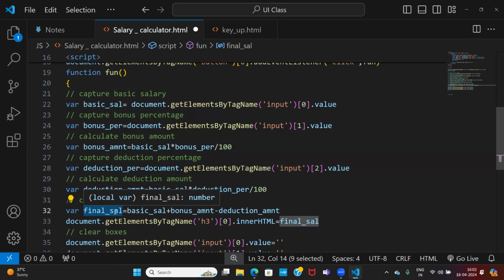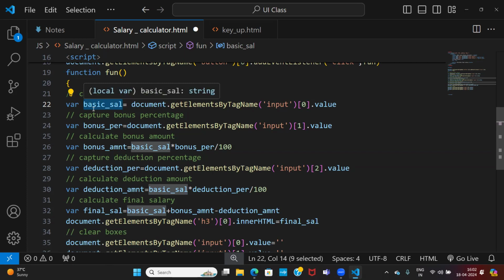See, what is the program? What is the intention of this program? The intention of this program is salary calculation. So that is the reason. What variable am I taking here? Basic sal. If I say basic sal, everybody can understand. Okay, this is something like a salary related program, salary related code. Am I clear? So that is what you have to learn.